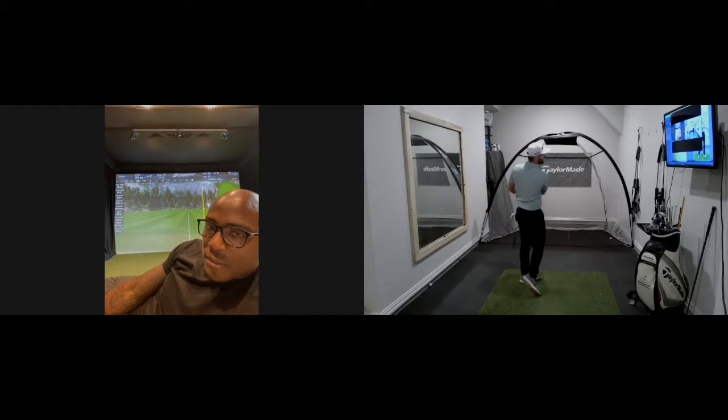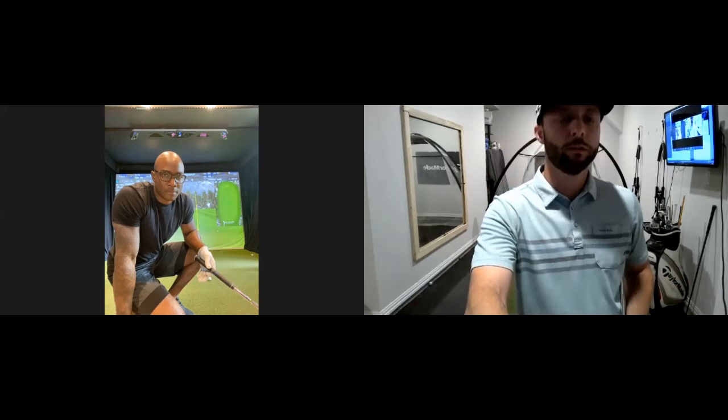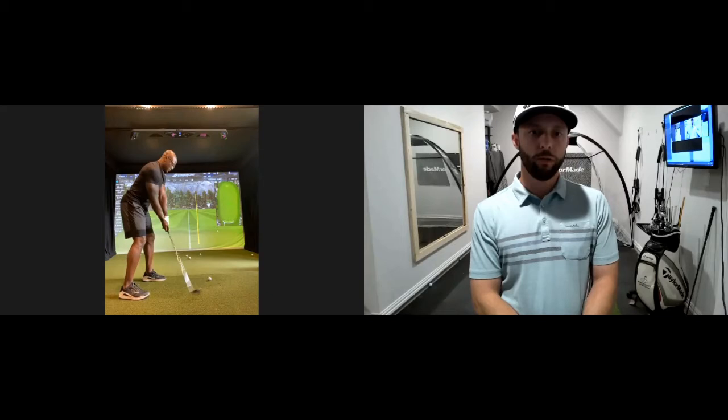What I want you to do is try to make yourself feel like you're making a normal swing, but what we're trying to do is have this diagram on the right be your indirect target, to get to the direct target. You know what I mean? So yeah, make your normal swing, just try to hit that. Okay. Range.